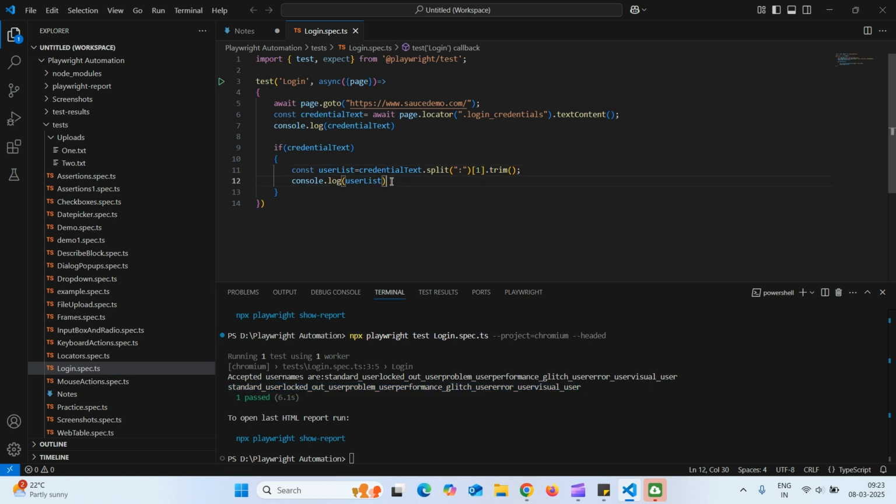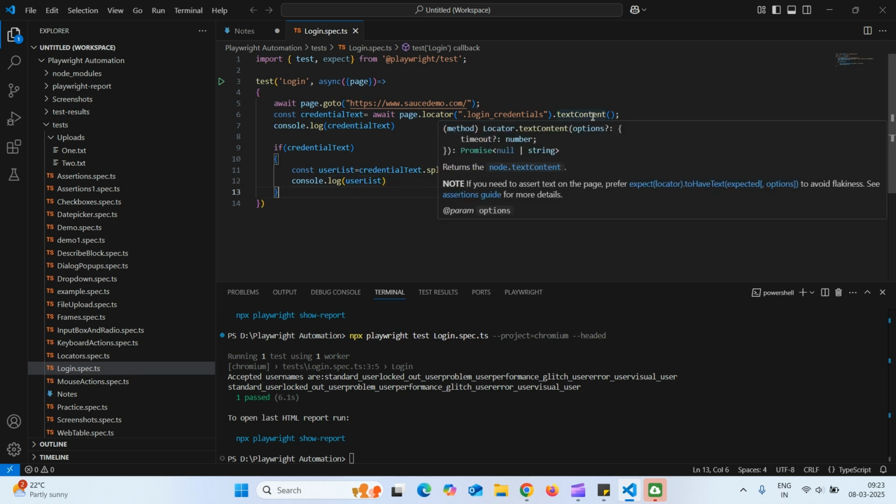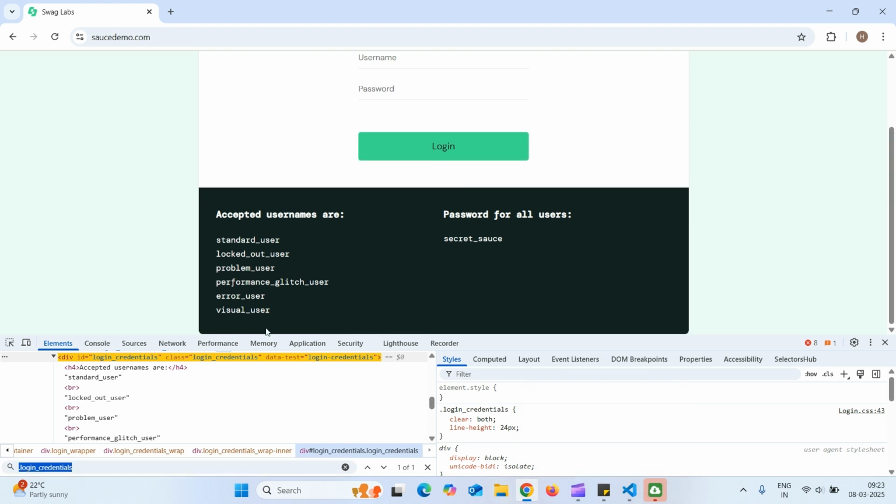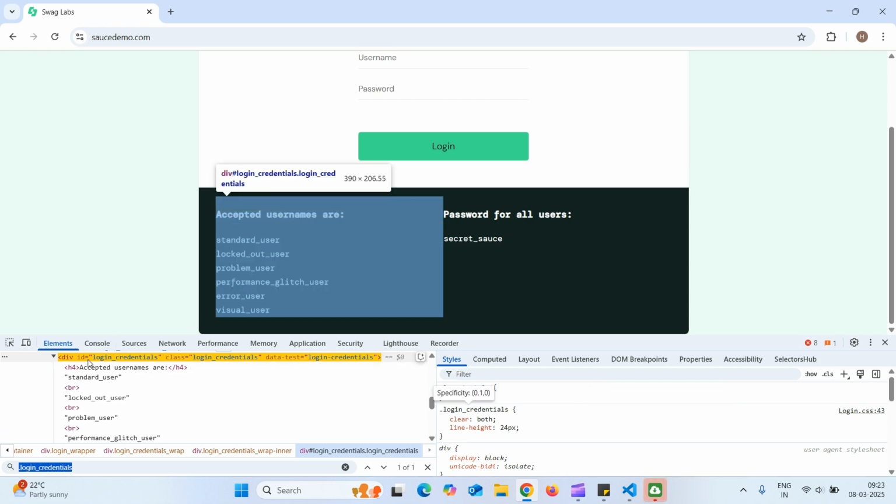Now let me explain till here. What I've done is I've used text content to fetch the complete text. In this, I don't want all these things. I want only the standard user. But I cannot fetch the standard user directly because it doesn't have any independent element inside this ID.